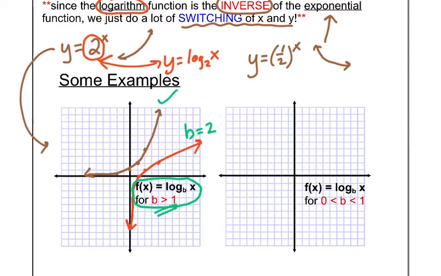How about a typical decay function? What does that look like when I change it to a log? Okay, well, let me put the points here on this graph. We had now 2, 1/4. We had 1, 1/2, 0, 1, and then it just kind of went backwards this way. When I graphed it, it started really high and then it snuggled all the way down and really got close to the x-axis as I went on towards infinity.